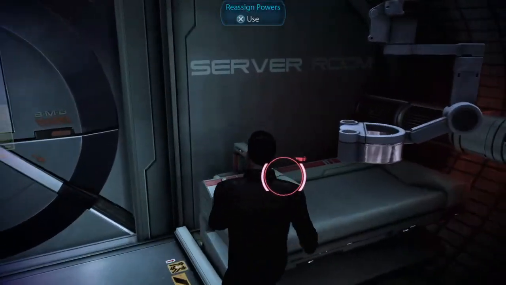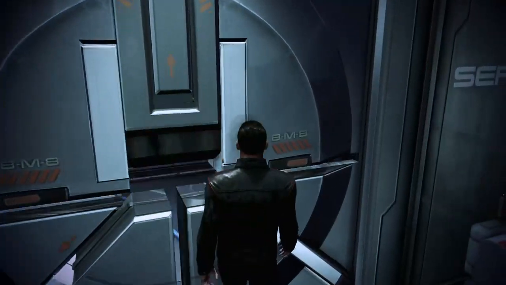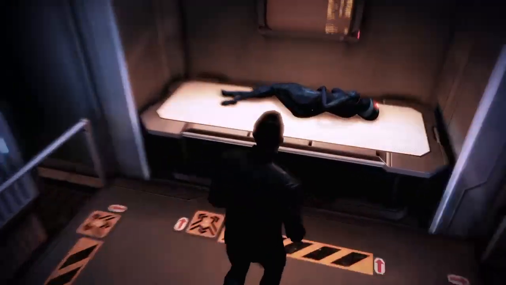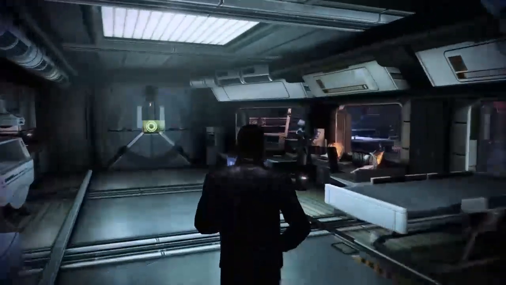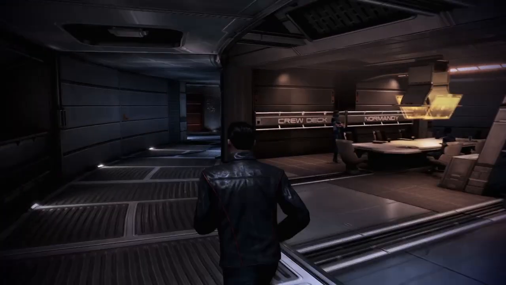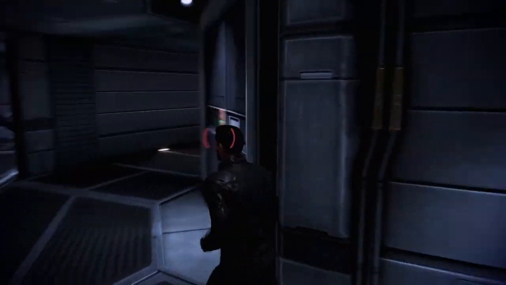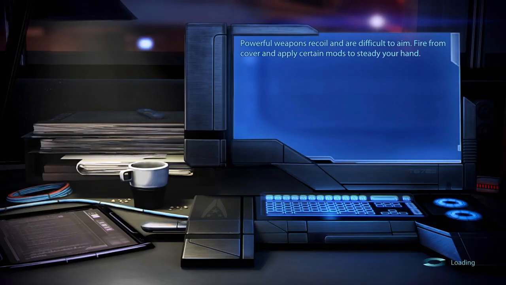Oh, reassign powers. Reassign powers. Oh, could do that right off the bat. Alright, still got a couple more decks to check out because, let's face it, we need to go do a once-over of the ship. It is ours, after all. It would be a very stupid captain not to focus on our ship's needs. So we're heading down to engineering.